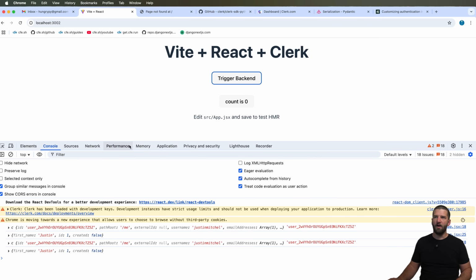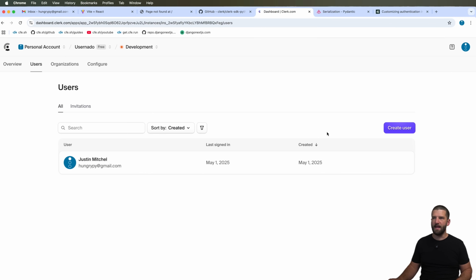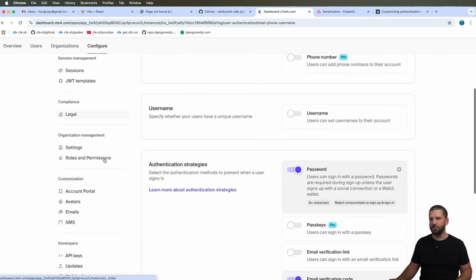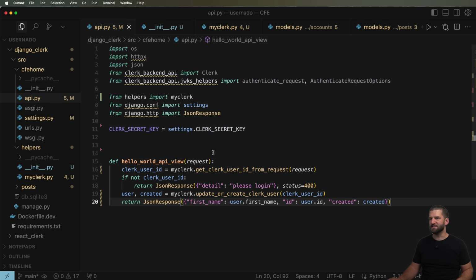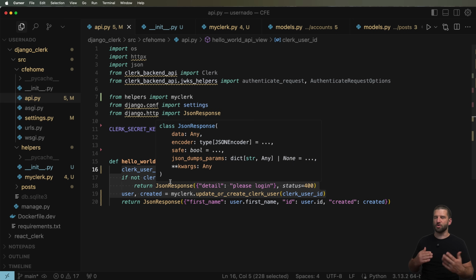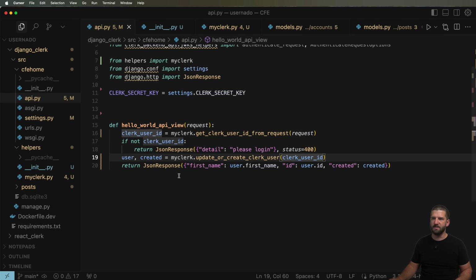Fantastic. So of course, the challenge here would be if we went into the clerk dashboard and we went ahead and deleted this user, our Django project wouldn't necessarily know about that. So one of the things you would want to do to advance that in the future would be to implement webhooks. This is outside the scope of this course itself, but you would implement a webhook and you would use a lot of these same features inside of that webhook to get that user and then maybe delete them or update them. There's other ways on how you could go about updating a specific user.